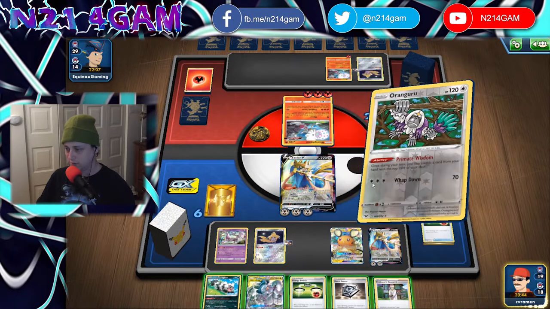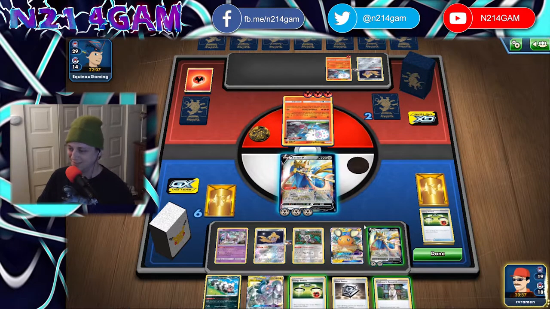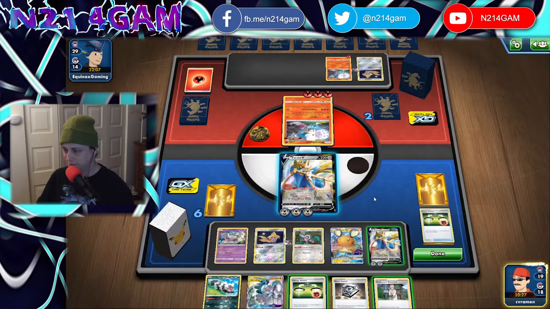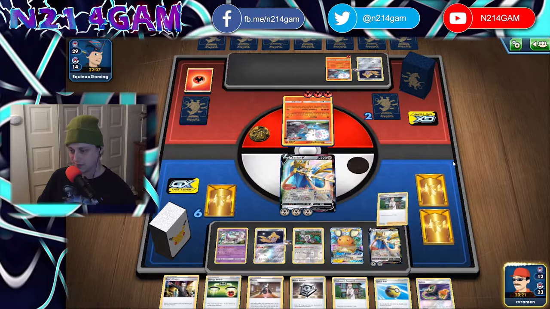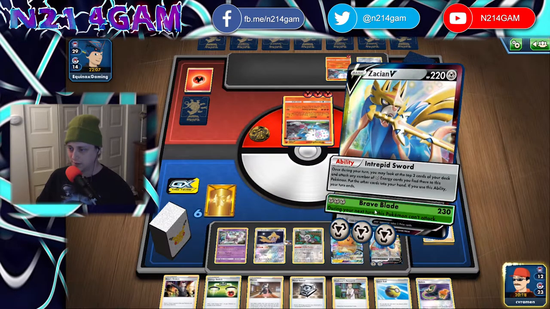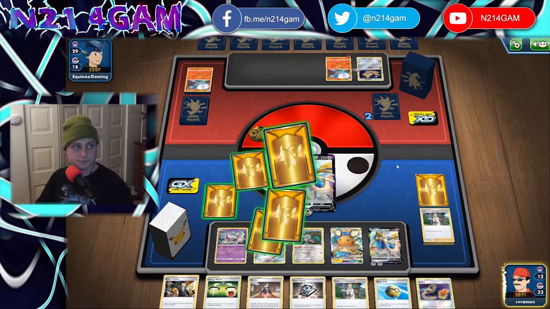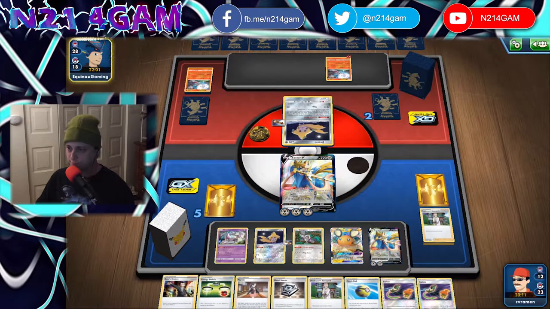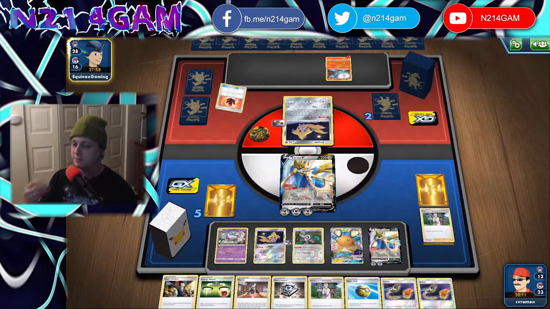Primate Wisdom. Yellow that. Oh, gosh. Okay, yeah. Oh, gosh, I sequenced wrong. Yeah, I was supposed to get that Marnie back. Okay, well, here, let's just yellow this even harder. And we'll Brave Blade and see what he has for me. So Fire Crystal, and he just needs three energy to kill my Zacian V.